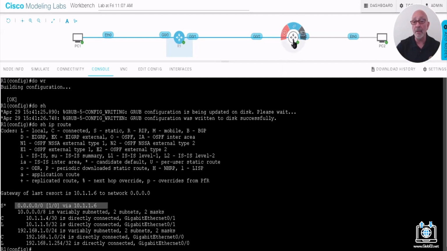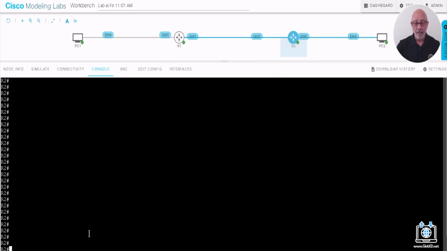Now let's do the same thing on router 2, so we can get return traffic. If you ping from the PC over to this guy, you'll get there, but on the way back, this router doesn't know where that's at. So we have to do this: IP route, match any network with any mask, and send it to the next guy.